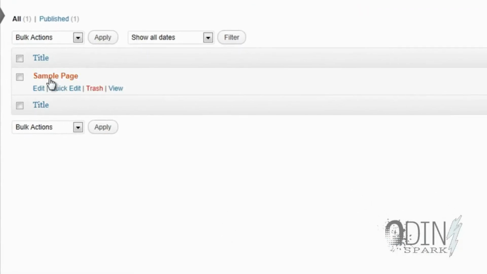Pages are just simply a static page. So what a page would be is like your personal bio, about your company, or hours of operation. It's basically the static pages that you never update. So your blog is going to be something that you do from time to time.